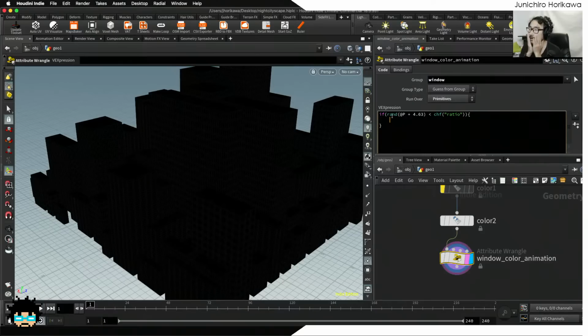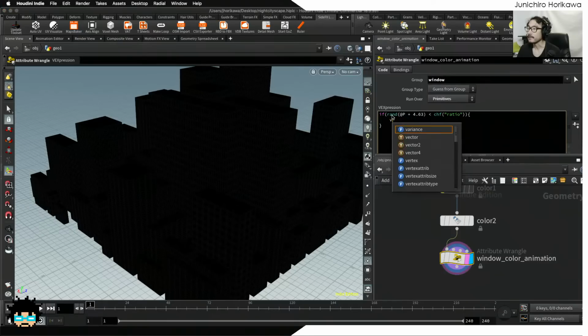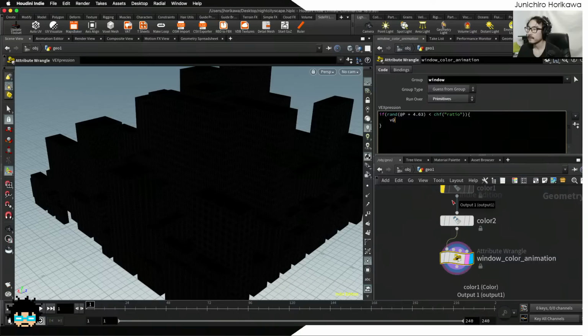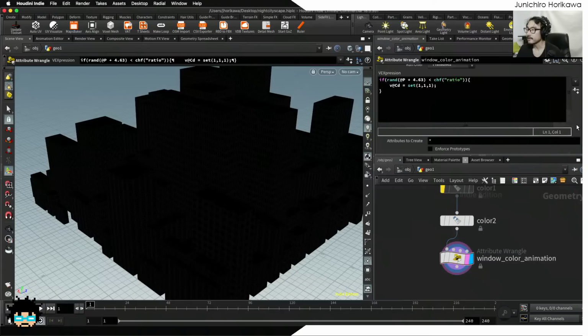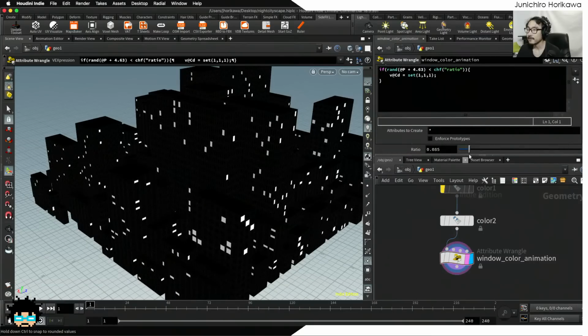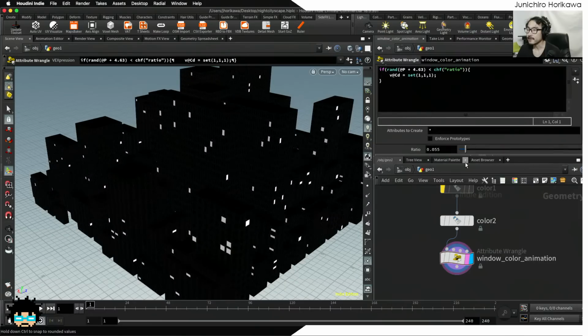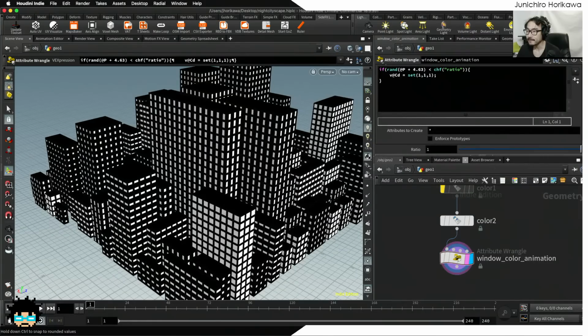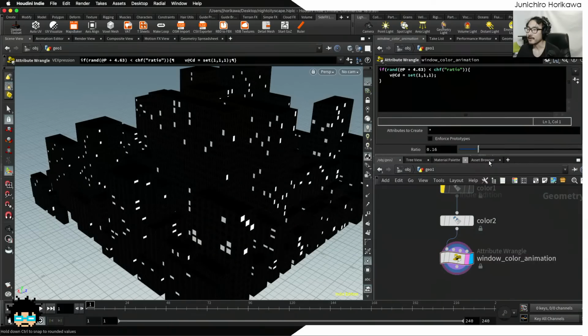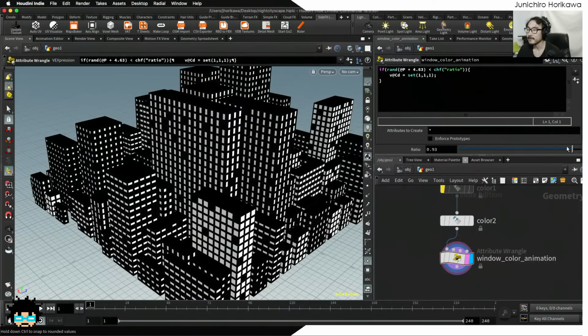And if this condition met, then I'm going to set the color for the window to be white. Okay, so let's also promote this value. Now I can use the sliders to change how much windows I want to be able to show up or light up.